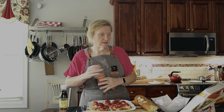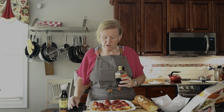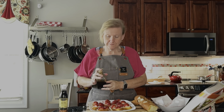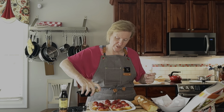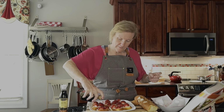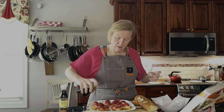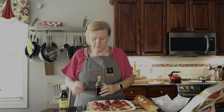Now, the only other thing is she says it's great with some syrupy, aged balsamic vinegar. I don't really have any syrupy stuff. This is aged, but it's not super syrupy. But I'm going to put a couple of drops on there. There we go. Can barely even tell that's on there.